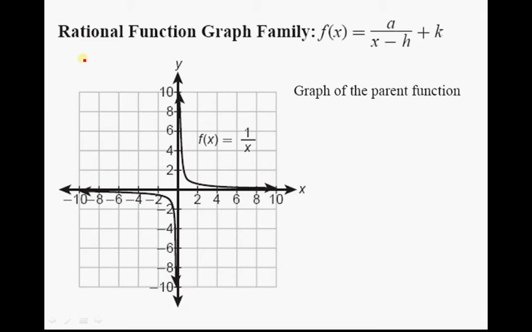And so here's what's considered the parent function. It's f of x equals 1 over x, and this is what it looks like, right? As x increases, it gets closer and closer and closer to the x-axis. As the values of x get higher and higher, the function gets closer and closer to x, right? And actually, let's do a little naming here. This curved line is called a branch, okay? And likewise, this is a branch, so there are 2 branches.